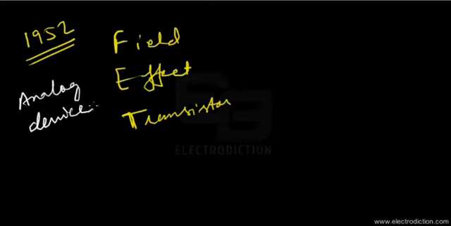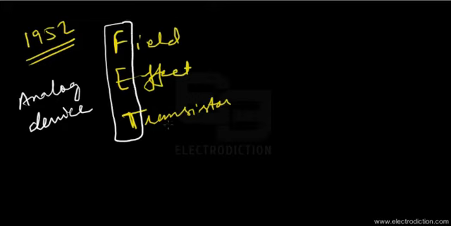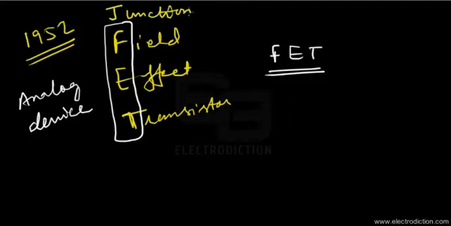If we take the initials from their actual name, we get the shorter form of expression to describe this device. That's known as the FET, the field effect transistor. To date there have been a lot of improvements in FET technology, and we have a lot of types of FET available today. In this tutorial we'll be directing our focus onto the junction field effect transistors, that's the JFET.